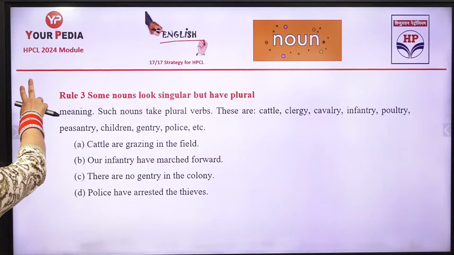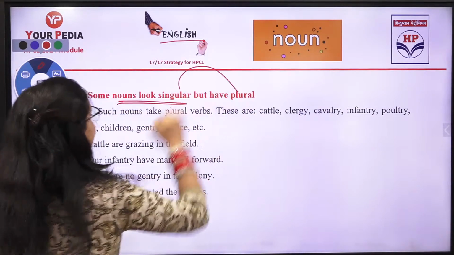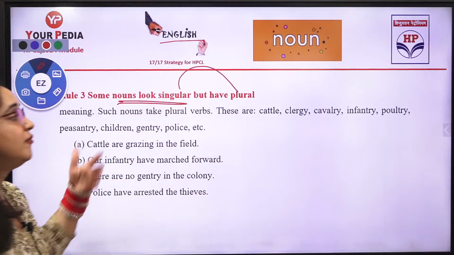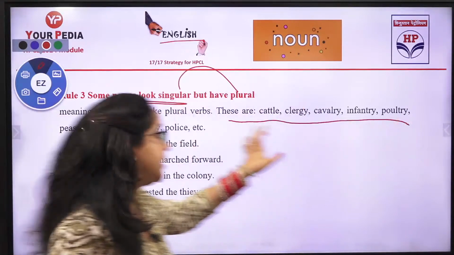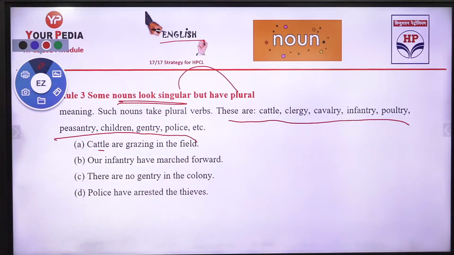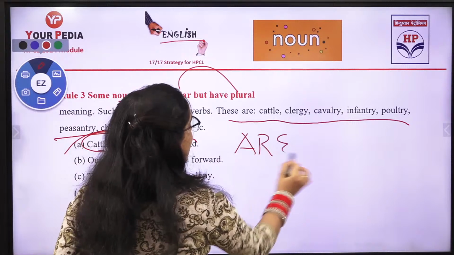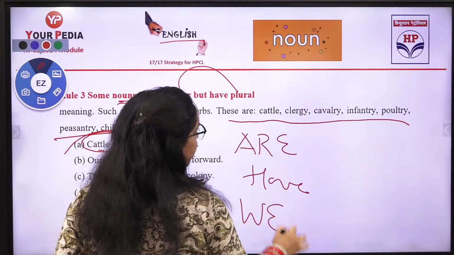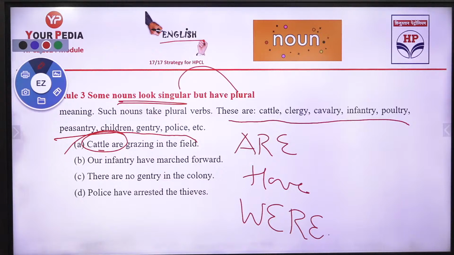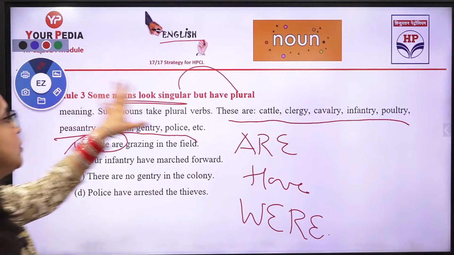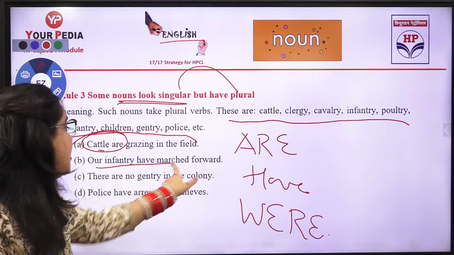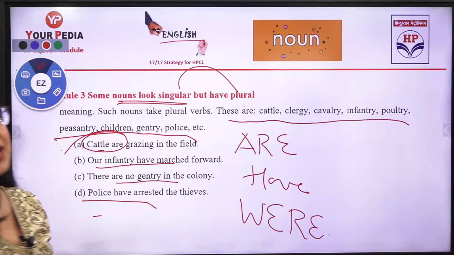उसी तरह से कुछ नाउन है जो देखने में सिंगुलर है लेकिन होते क्या है, प्लूरल है. जैसे कैटल है, द कैटल वर ग्रेजिंग, इन्फेंट्री, पोल्ट्री, पुलिस, चिल्ड्रन, पिजेंट्री, रिच, ये सारे क्या होते हैं, दे एग्जिस्ट इन द प्लूरल कैटेगरी. कैटल के साथ भाई आर आता है, उसी तरह से मैंने क्या बोला, प्लूरल है तो क्या आएगा, या तो आर लगेगा या हैव लगेगा या फिर वर लगेगा. तो ये चीज आ जाती है इसमें. थर्ड, दैट इज there are some nouns like cattle, clergy, infantry, polity, children, gentry, police, peasantry. इन सब के साथ प्लूरल ही क्या लगता है, वर्ब लगता है. इन्फेंट्री आर, नो जेंट्री, पुलिस हैव, तो इनके साथ क्या लगा, आर लगा है.